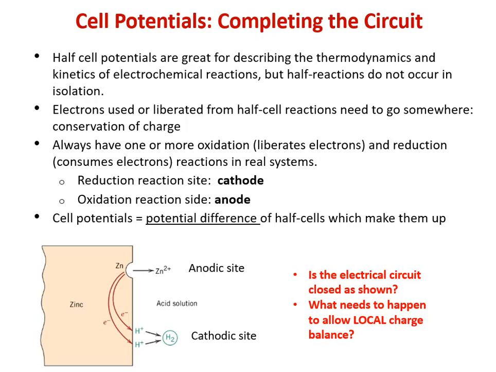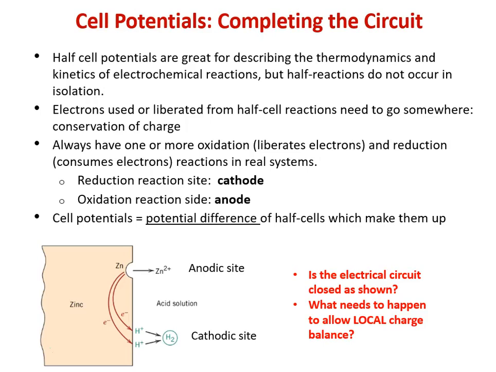And we have a schematic down here at the bottom of a piece of zinc corroding in an acid. And you can see that the zinc is acting as the anode, and it is undergoing an oxidation reaction. It's liberating electrons, which flow through that nice conductive metallic zinc to a cathodic site, where hydrogen ions accept those electrons and are reduced to hydrogen gas. Meanwhile, back at the anode, the zinc from which the electrons have been liberated is now a zinc ion that goes off into solution, and we see a net loss in the metal.